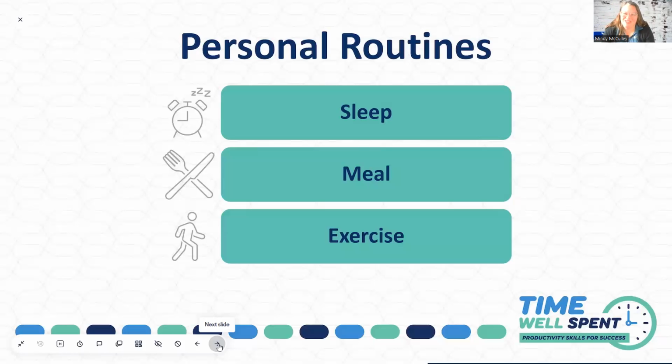Exercise, maybe for some people that might be a dirty word, but if you can just find ways to sneak in a little bit of exercise every day, then maybe it's not such a chore. So I think about just 10 minutes, if you can just find 10 minutes. And of course, on campus, if you have any meetings that are across campus, you can sometimes find yourself walking 10 minutes just for a meeting across campus, 10 minutes one way, 10 minutes back. That's easy to do. But if you don't have that benefit or that need to walk across campus.